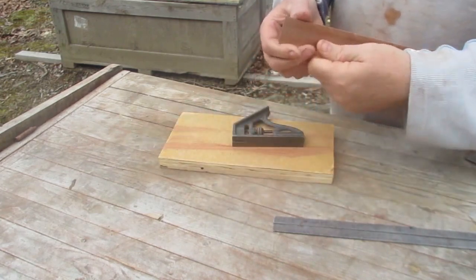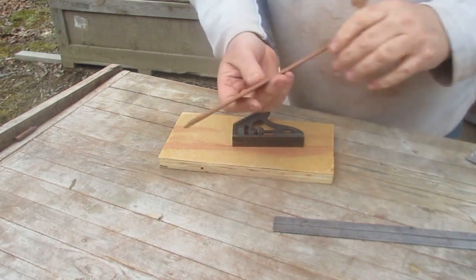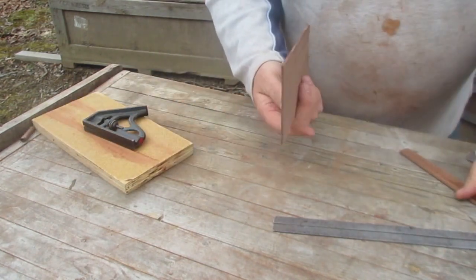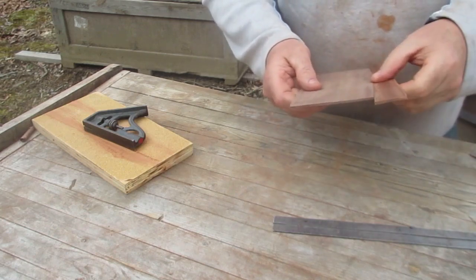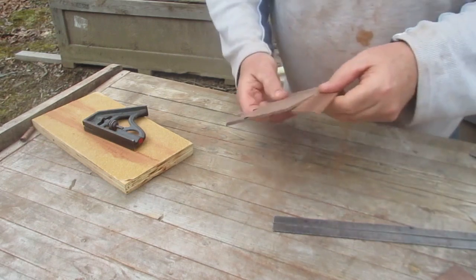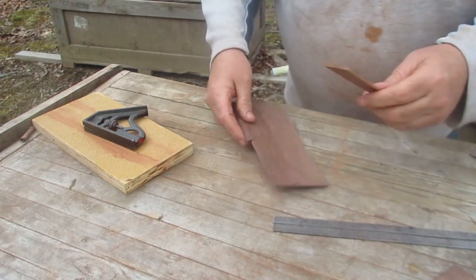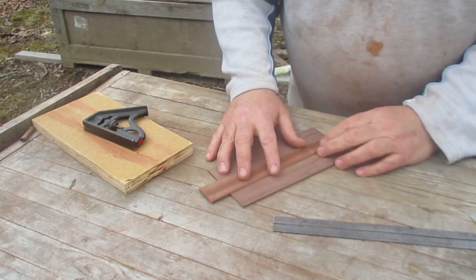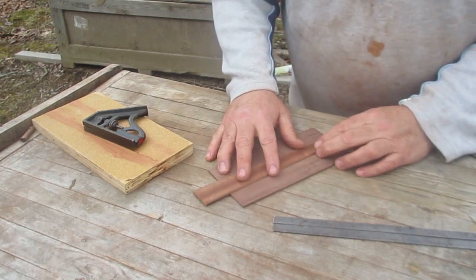Yes, you can do this with band saws and power tools and stuff like that. I use hand tools more than I do anything else. They're a lot quieter, they're a lot less dangerous, they're much more fun. So, your mileage may vary.